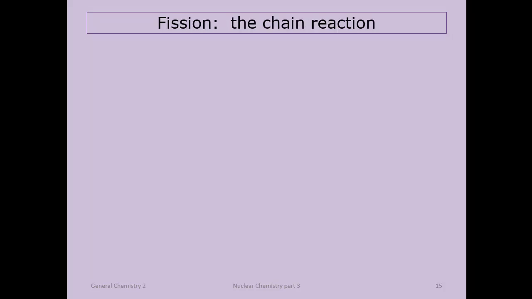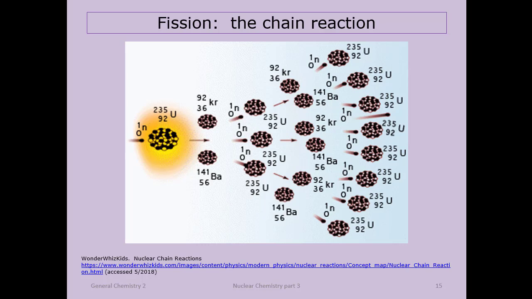So let's talk about fission, the chain reaction. Now that we understand why you get all this energy because of a loss of mass, there's an interesting effect that happens. When we did the original fission equation of U-235, you saw that it split into 2 smaller isotopes, but you also released an additional 3 neutrons. So you could imagine if you had this large packet of uranium-235 present, and you brought in your original neutron and did a fission reaction creating the 2 new isotopes, you would also release 3 more neutrons.